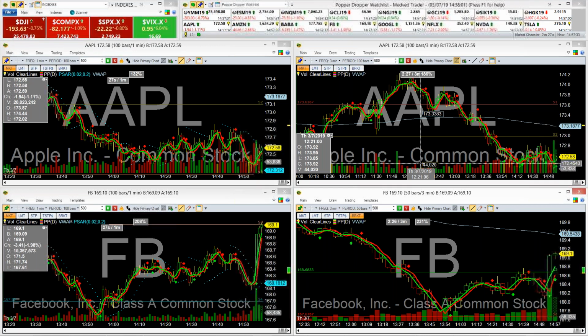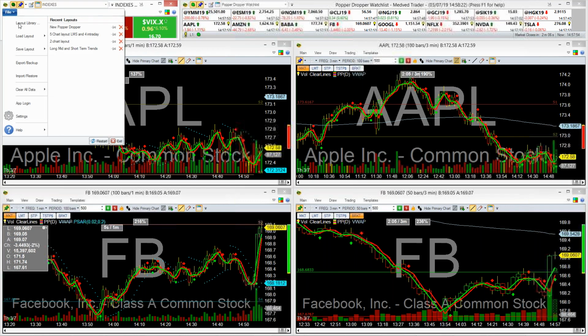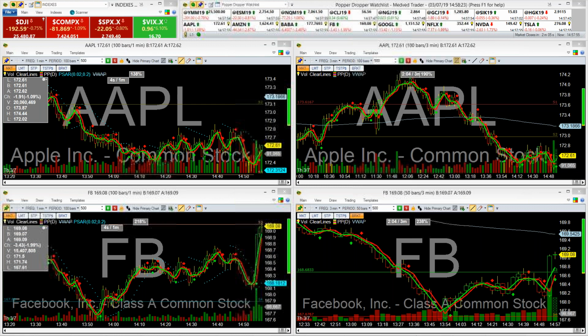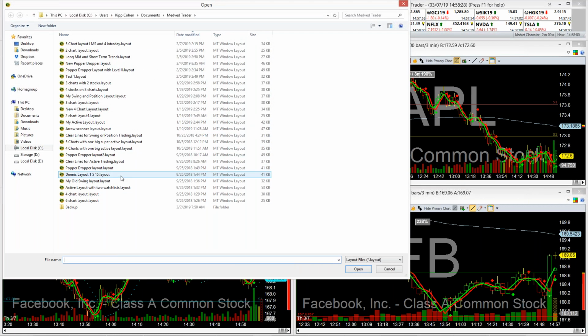You could do, again, it depends on how much desktop space. You could do 3 rows, you could do 4 rows if you have a lot of monitors. You can kind of do as many as you need. And you could create, I think I have a layout. Let me see if I can find it. I think I did a layout with multiple watch lists. Here, active layout with 2 watch lists.